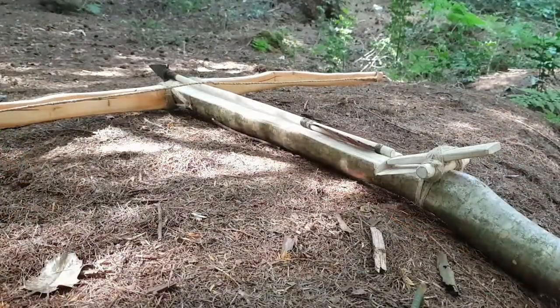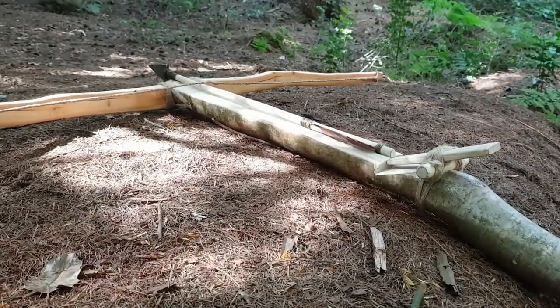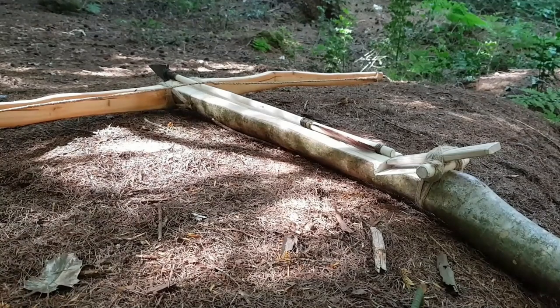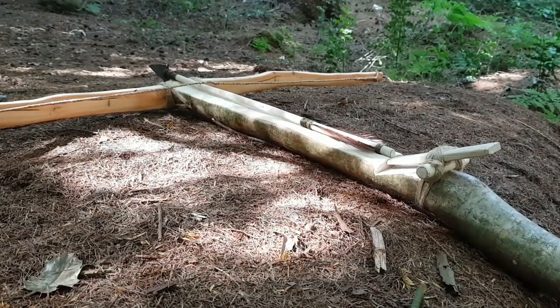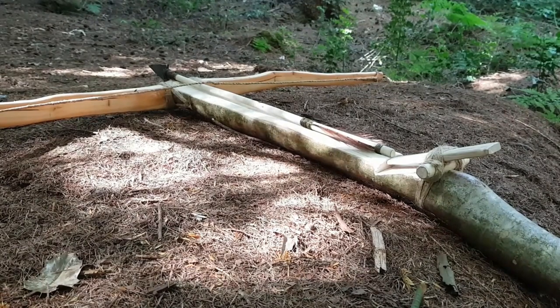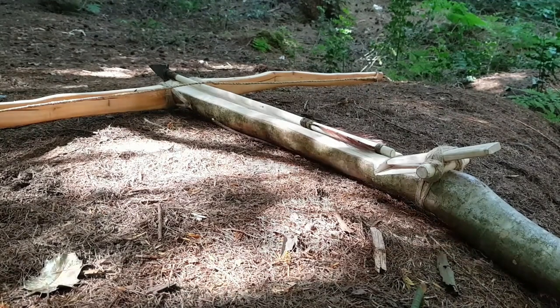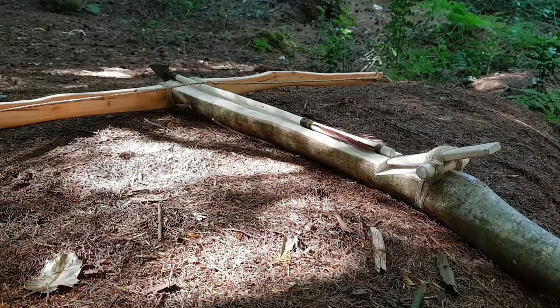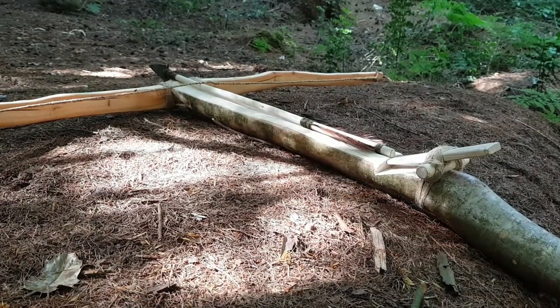A crossbow has quite a few advantages over a longbow. I do have a video on how I make my survival bows and arrows, so in our case a survival bow versus a survival crossbow. To use a longbow effectively, and it doesn't matter if it's a survival type bow or a 100 pound draw weight war bow, you can't just pick one up and be good within a few hours. They require a great deal of commitment and decades of practice, but a crossbow on the other hand is relatively easy to shoot, and within a few hours you can become quite accurate with them.